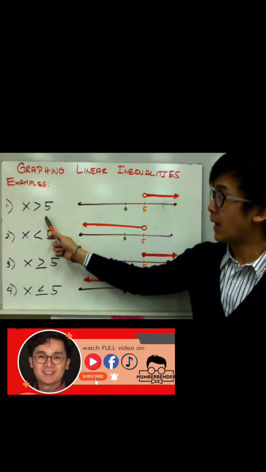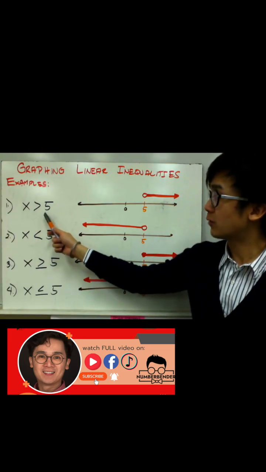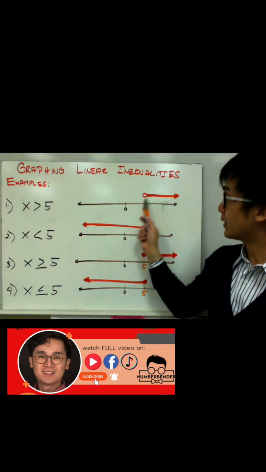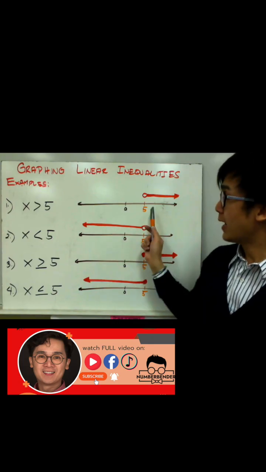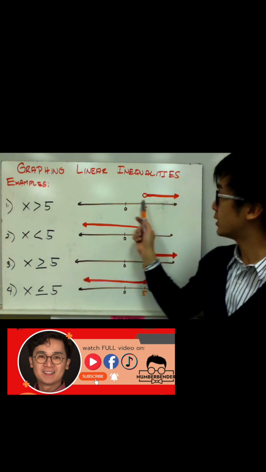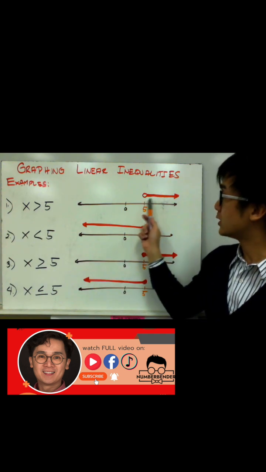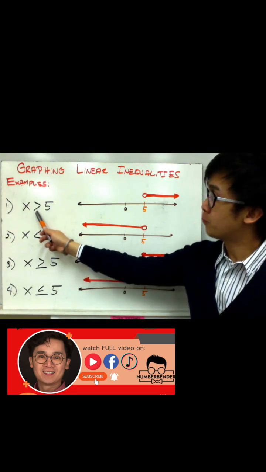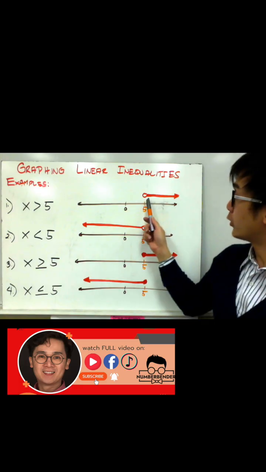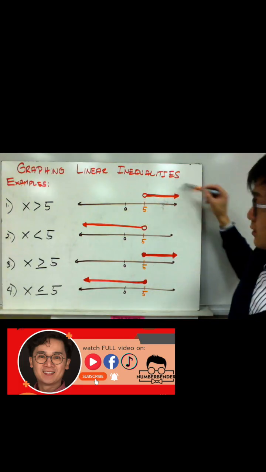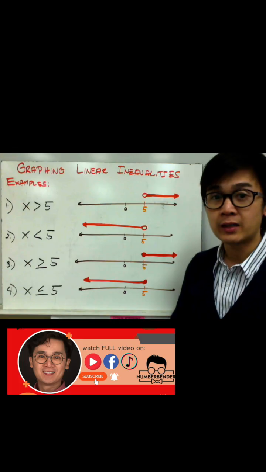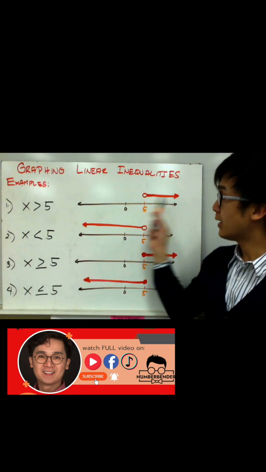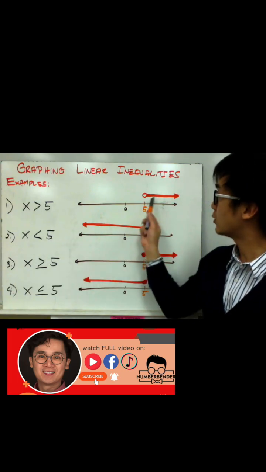On my first example, I'm going to graph x greater than 5, and to graph it you will need your number line. In the middle I have 0, and positive 5 is right here on the right side of your number line. To graph greater than 5, you just need an open circle and shade your region to the right. Now the trick here is pretty simple. If you have an arrow pointing towards the right, your shaded region will be towards the right. So that's how I remember how to shade a linear inequality graph. If the pointed arrow is moving to the right, I'll shade it to the right, and since this is a greater than symbol, it's going to be an open circle.